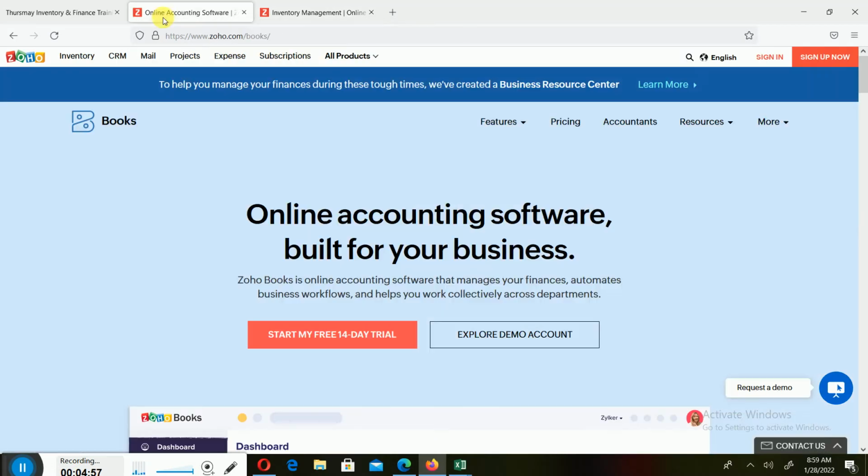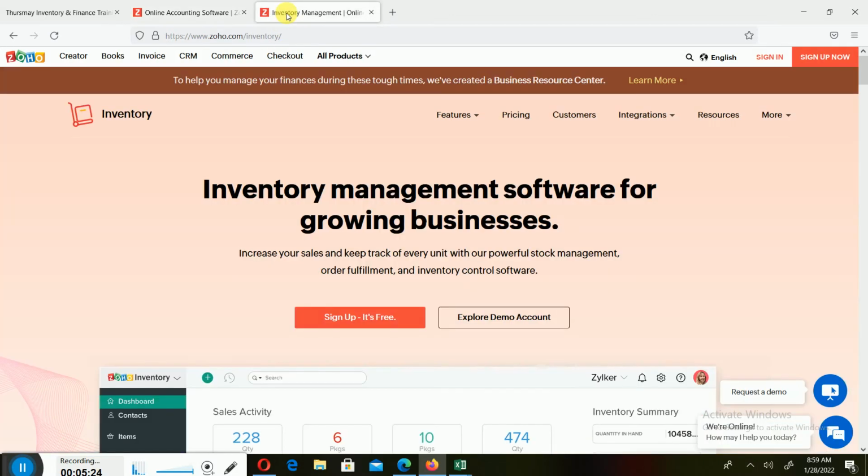The same thing applies for finance: zoho.com/books. If you log into Zoho Books, you have both modules, the finance and the inventory. But for Zoho Inventory, you only have inventory.